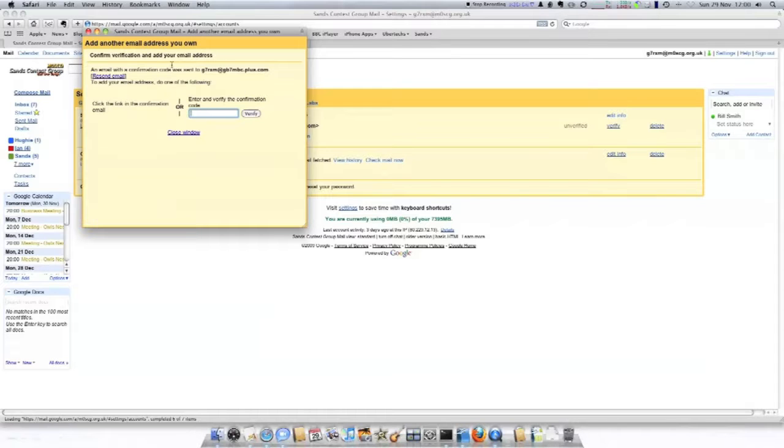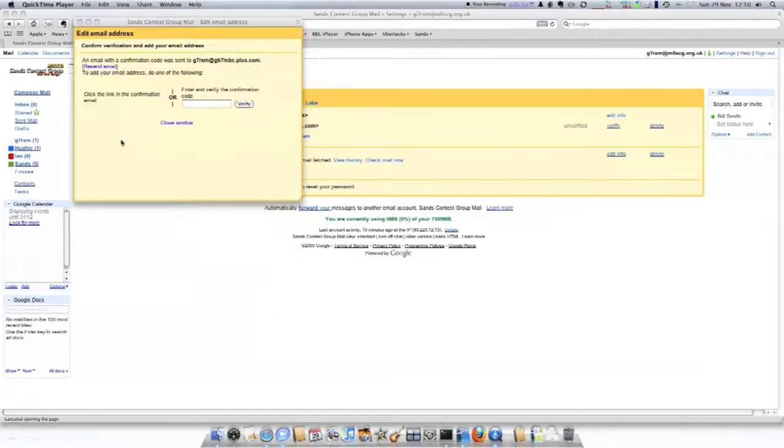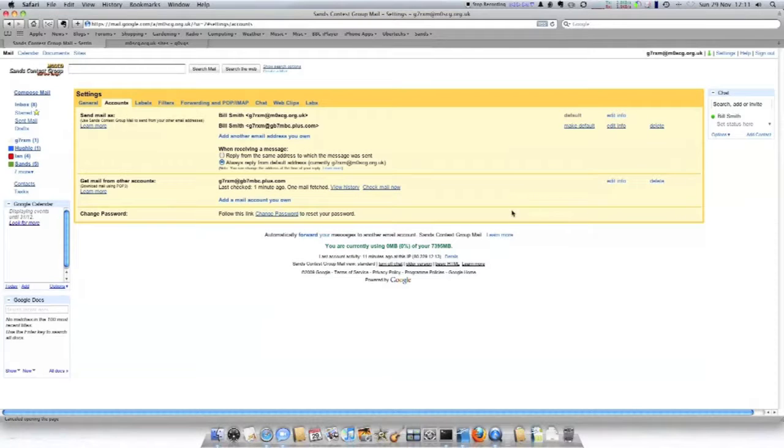You can see here it's brought a code up. And what I do then is get that code and enter it here. So having retrieved the code, we enter it into this requester box here, like so, and click verify. That is now set up so that I can both send mail and receive mail as if I was actually on the gb7mbc.plus.com website. You can see now we've got an additional message in the inbox, and we have one in G7rxm, which is a test message that I picked up before.